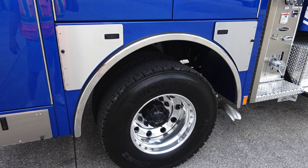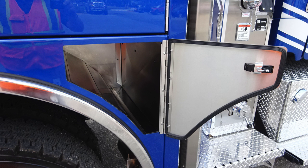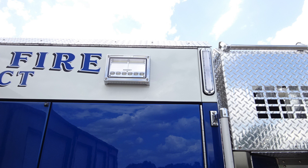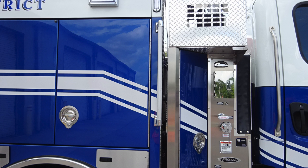As we move to the wheel itself, just in front of the wheel and to the rear is where you'll find additional SCBA bottle storage. There are two storage locations in these areas for at least two SCBA bottles. Let's move upward from this location where you'll find a side-facing scene light and also water tank level indicator. Moving now to the midsection of your vehicle, grab handle on the left-hand side and the right-hand side of the cab. We're now at the pump panel area on the passenger side.